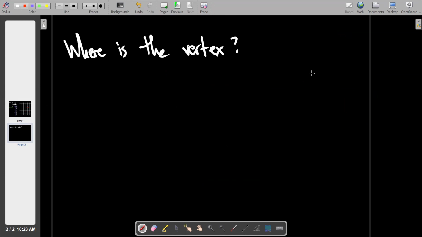I'm going to write it in purple ink, and I'm going to write it relatively large, and I'm going to be as generally neat about this as I can. And I want you to write this down. You will use this formula on every single problem today and probably Monday.